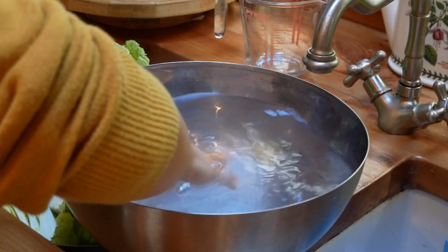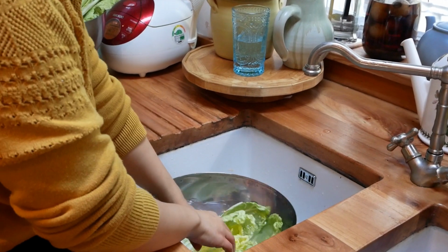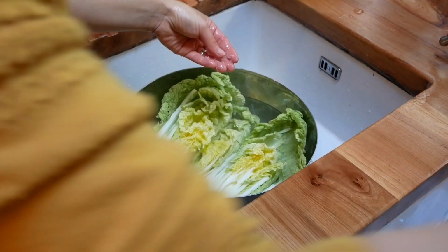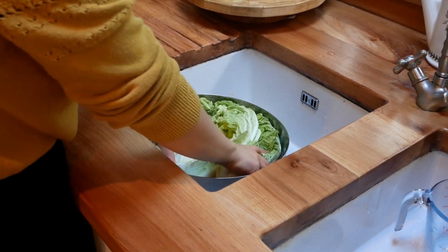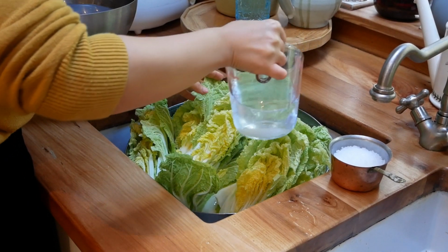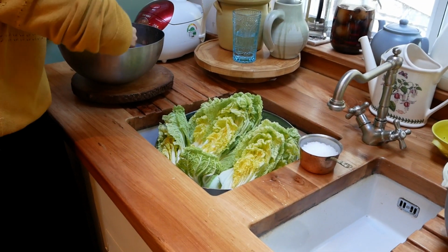Mix in. Because the water was really cold, the salt didn't dissolve well, but it doesn't matter. You can just throw the cabbages in, and because we're gonna leave this for a few hours, the salt will dissolve and it'll be fine. So put more cabbages in, and I'm gonna pour more salty water all over the cabbage just to make sure I'm covering most of them.